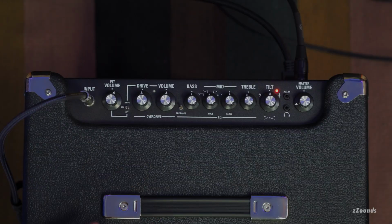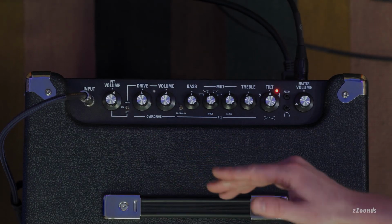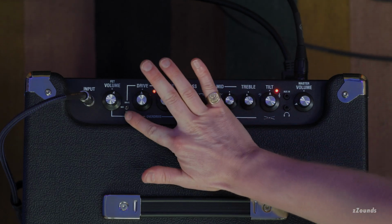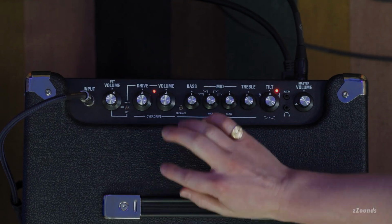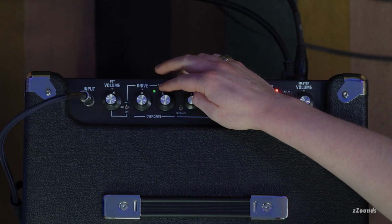So what's up with the controls on this one? If you want to walk us through a little bit for everybody out there that's unfamiliar with this amp. You've got your FET volume on the left, and that's essentially just the solid state volume. Then you've got your drive switch here, so you just flick that. In the middle, you get a blend of the clean and drive. I was wondering if it would be able to do that. That's very helpful. Then we'll go to full drive first. So the drive's on middle, and then you get this kind of sound.